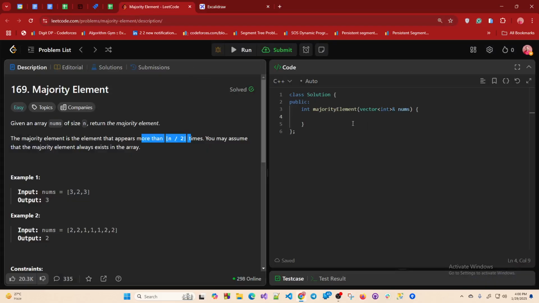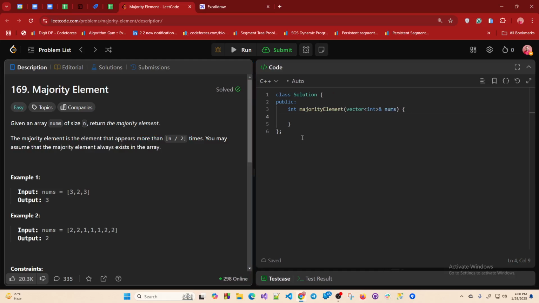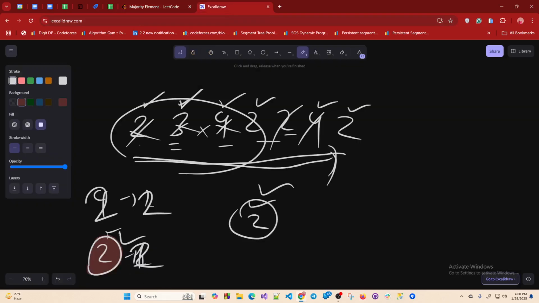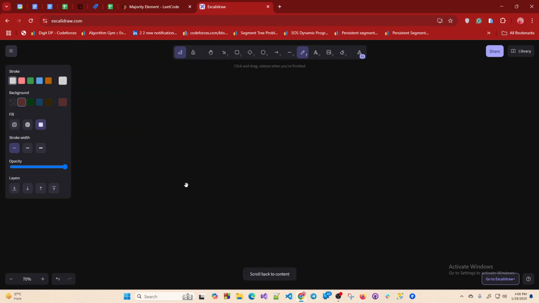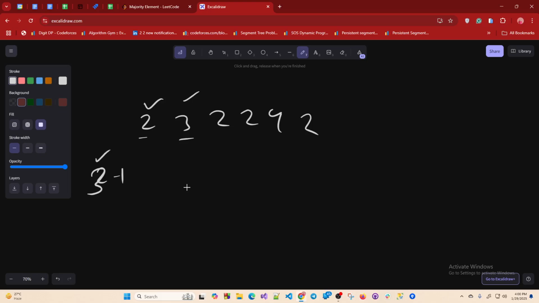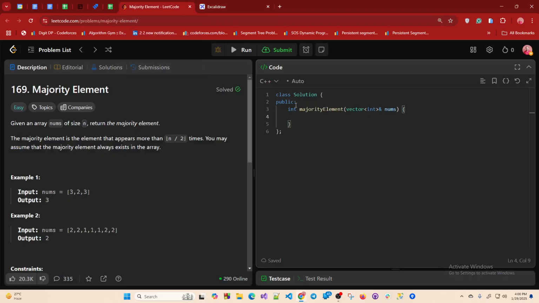And then I will discuss the complexity. Okay, for this algorithm, we will have to have a variable named candidate, like who is surviving now. Like when we are writing this, 2, 3, 2, 2, 4, 2. So first survivor is 2. 2 has frequency 1. Then it will have fight with 3. So first is 2. Then we are seeing this 3 is coming and 2 is gone. So we have to put this in a variable. Okay. So who is the current candidate or who is the current survivor?